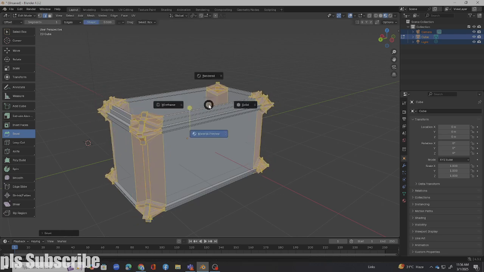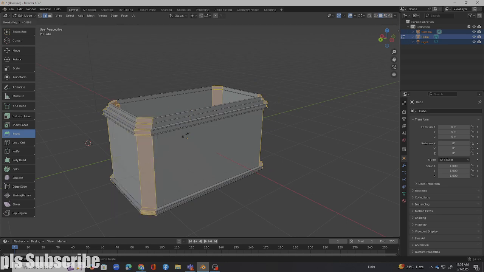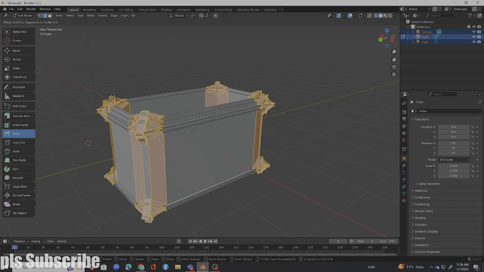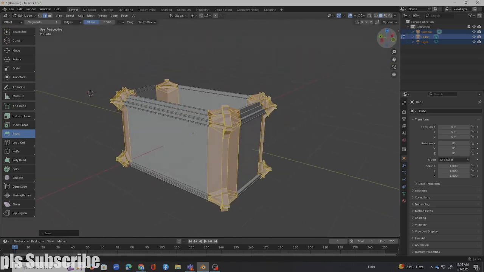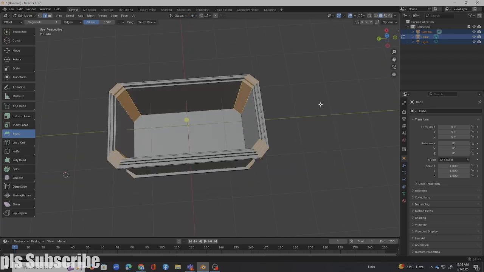Edge crease, oh God. Oh well, that's good enough.